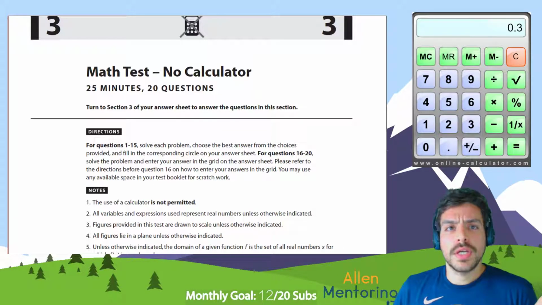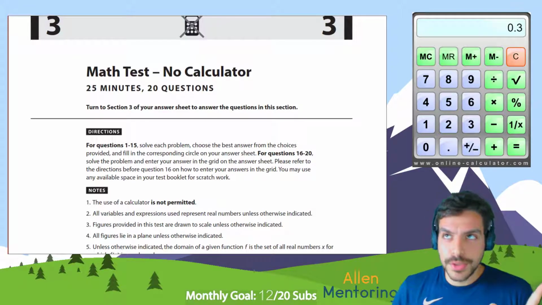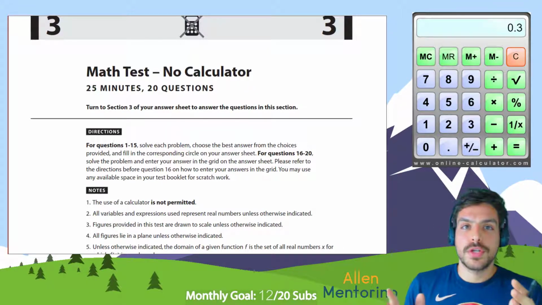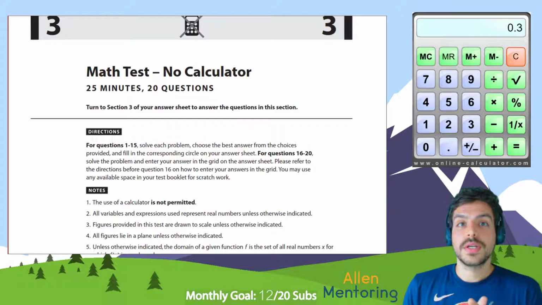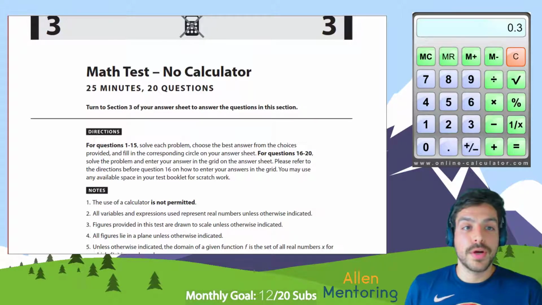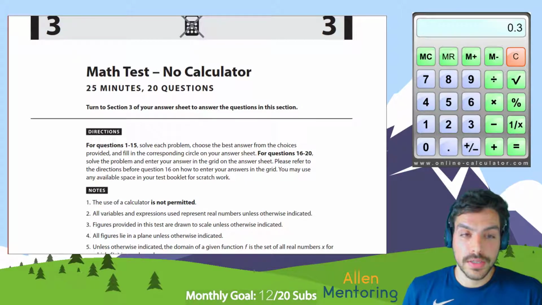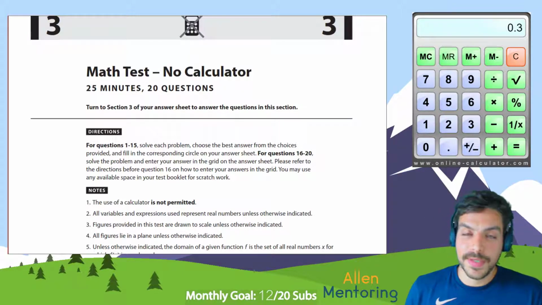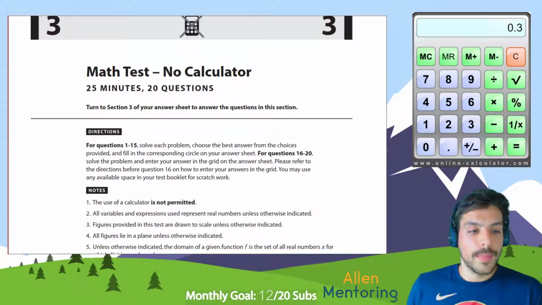Today, what we usually do is run through about 2 hours. Usually it comes out to be about an hour 45, and basically see as far as we can go. I think I'm going to start changing the style to basically divide the videos by test. So by the end of this video, I'm going to finish section 3, which is the no calculator portion, and that'll probably be it for tonight. And then if you come back on Sunday evening at 7 p.m. Eastern, I'll be running through section 4, which is the calculator portion. So although it says 25 minutes max, as I explain it, it'll probably be closer to, I would say, maybe an hour. But we'll see how long it takes.